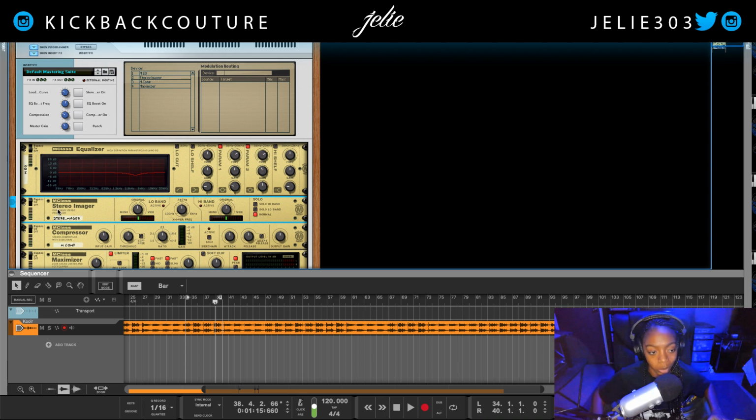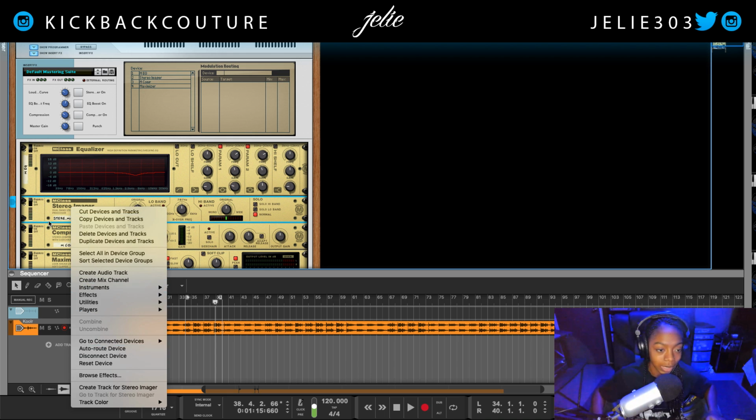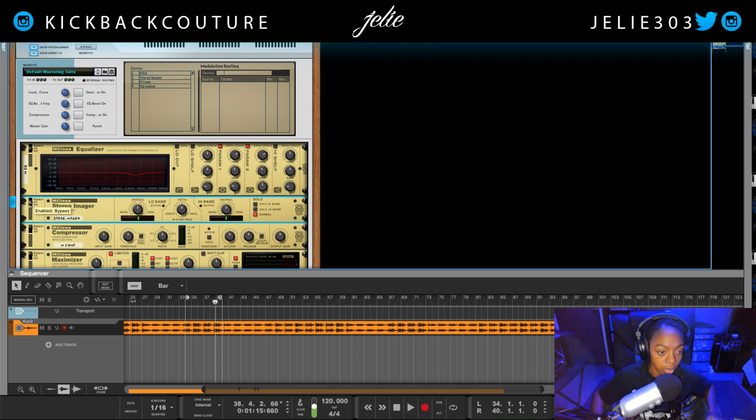The next thing I do is use the stereo imager. Now, once again, I did reset everything, so nothing is as it was. So just right click and go to reset. I turn this on, and I usually turn my crossover to about 300 to 400 hertz. And I make the low band mono, and I keep the high band original.